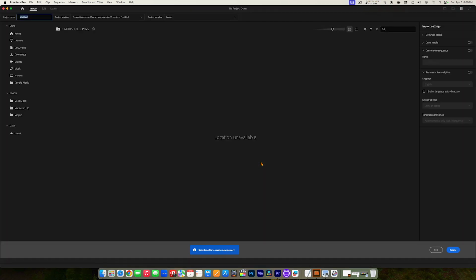And then we're going to come to this screen. This is the import page of Premiere Pro. Premiere Pro tries to kind of simplify the process here, where we have a place where we can name our project up here in the upper left corner, choose a location for our project, and if we already know where the media is that we want to bring in from the project, we can bring it right here under this Import tab.